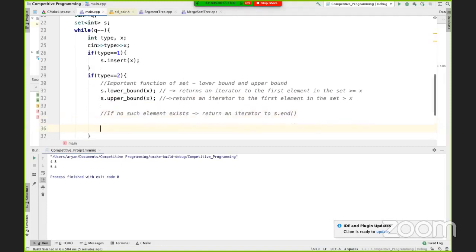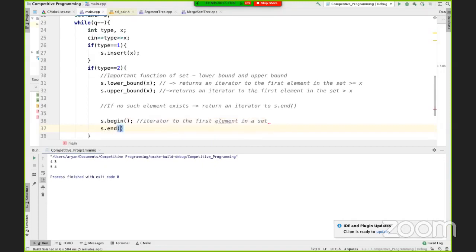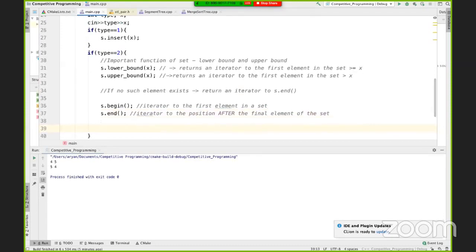This is also an important topic. s.begin() is an iterator to the first element in a set. s.end() is an iterator to the position after the final element of the set. So if you had to access the final element in the set, you would have to do something like --s.end(). And s.end() is a position that doesn't store any element. So if there's no such element for either of these two functions, it returns this location.